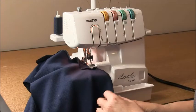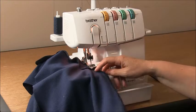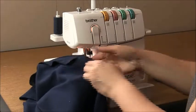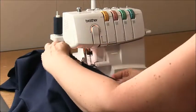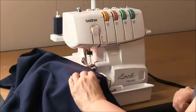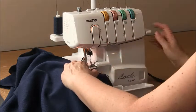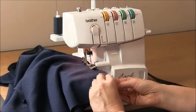Okay, so I'm coming to the end of that button reinforcement area, and what I'm going to do now is just overlock a little way past it, and then I'm going to overlock off. So now I'm going to leave the area for the hand opening free and come down to the other end. And you'll see the drill hole position there, and you'll see where we've overlocked past it, around about 5 centimetres, 2 inches. So just come to the end of where you've overlocked off it. So we want to go over maybe half an inch of the end of that overlocking, just to make sure we've doubled up.